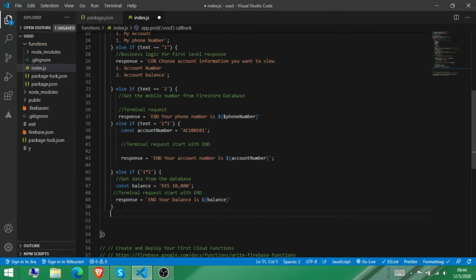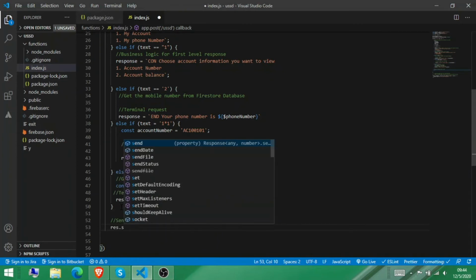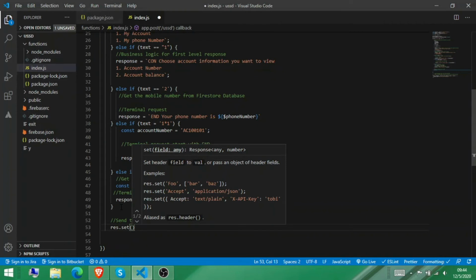Then we can come out of else statement, and this is where we send the response back to API, the API that we have been interacting with. So response dot set, and here we are setting the content type.